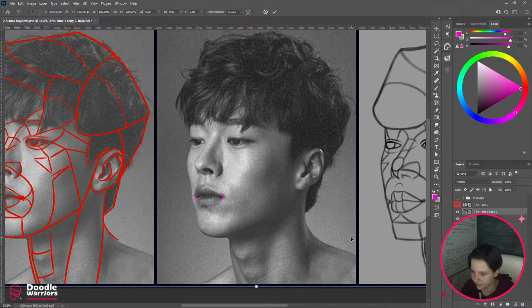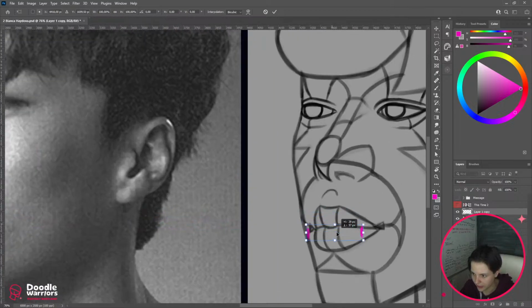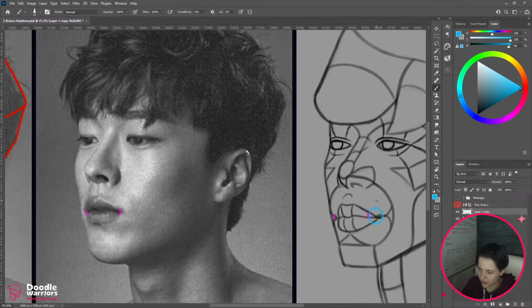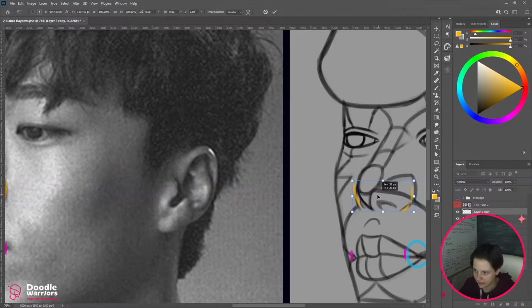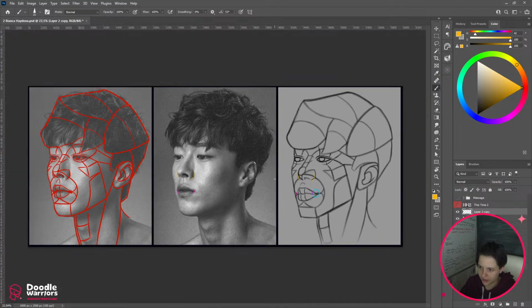Oops, I did it on the wrong layer. Okay, come back, new layer, from here to here. Then if we put it to your lips in here, look, this is how much bigger you made the lips. Okay, so that's for lips. And for the nose, like this, and I would say like that. If we put it on yours, first of all, it's different shapes, and again a little bit too big. I feel like for the nose, it's mostly the shapes, so be super careful with that.